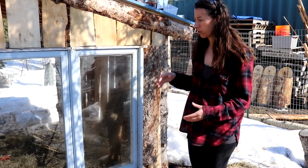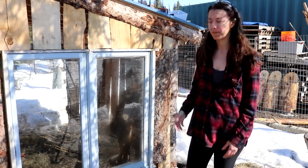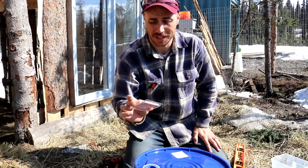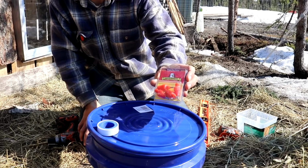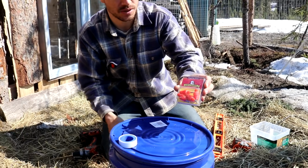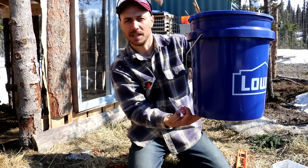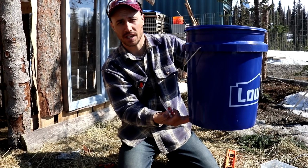Now we're going to move on to making our chicken water and a few more little feed bins for them this summer. Alright, we're going to get started on putting together our chicken nipple water. If you never heard of a chicken nipple, it is basically these little waters that you can hook onto a PVC pipe or a bucket. We like to use 5-gallon buckets, and they go underneath. You hang the bucket up in the air and the chickens kind of just peck at it, and that's what lets the water out. So when it's just sitting here, no water is actually draining out.